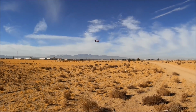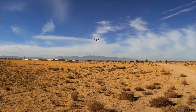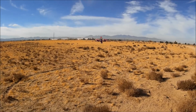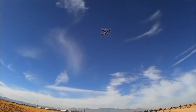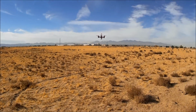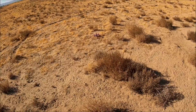Nice, nice, nice. Looking pretty nice. I'm gonna go ahead and bring it in and check it out with some FPV. Now, did I forget to put my landing pad out? Yep, I'm just gonna go ahead and land it right here. All right, there we go.